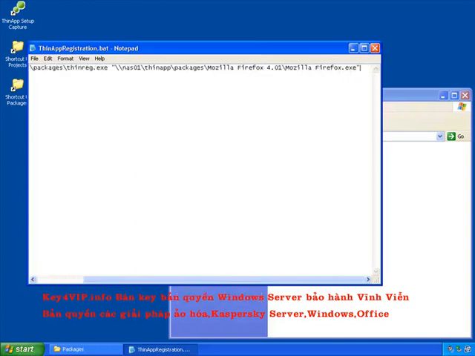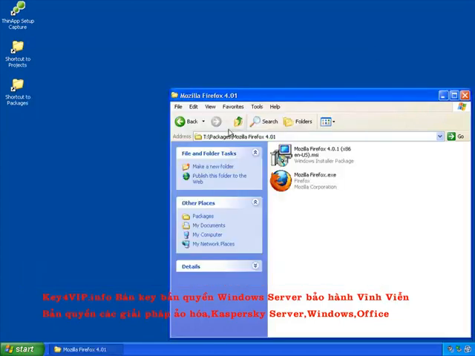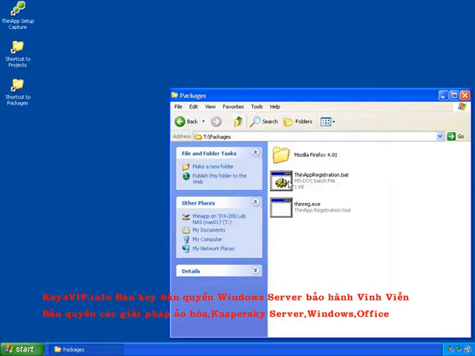So now we have the full path to our Firefox ThinApp package. With that in place, we can save this file, go ahead and close it, and execute it.